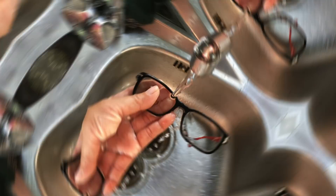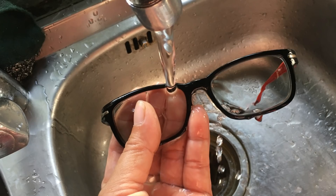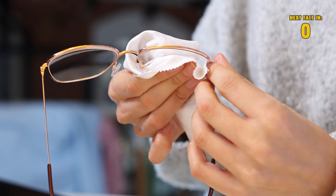Air dry. If you clean your glasses and need them to dry, the best way is to just let them air dry. This will keep harmful materials from getting into your lenses. If you can't put them down and let them dry, then wipe your glasses down with a soft cloth that is lint-free.